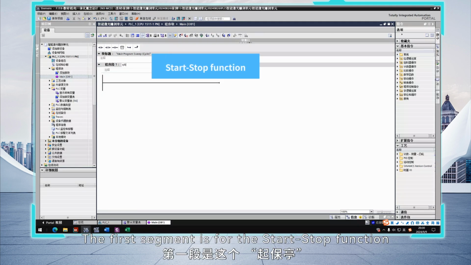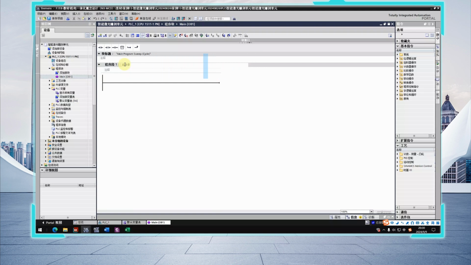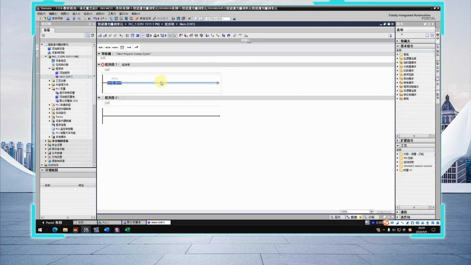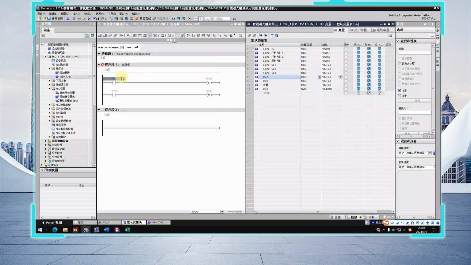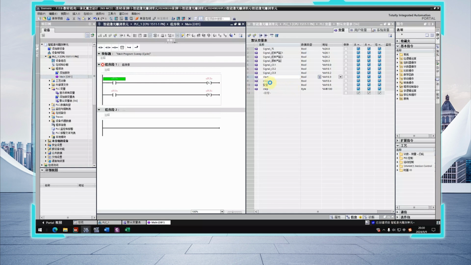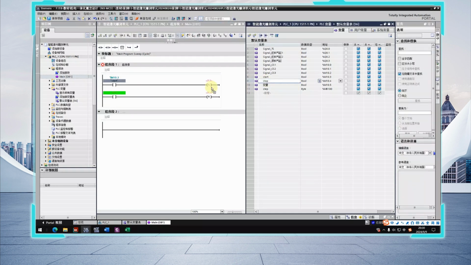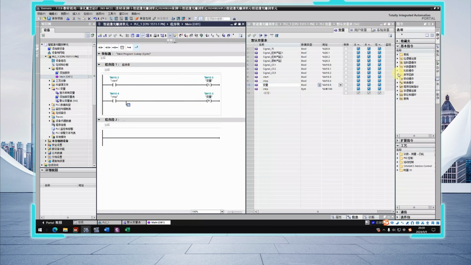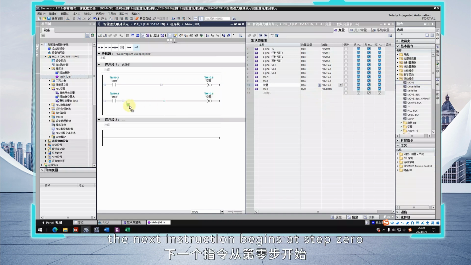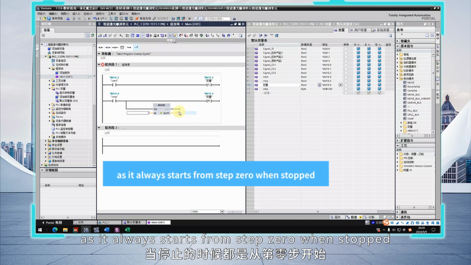The first segment is for the start-stop function. The next instruction begins at step 0, as it always starts from step 0 when stopped.